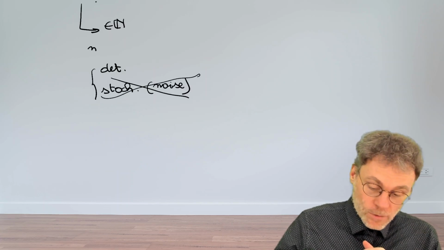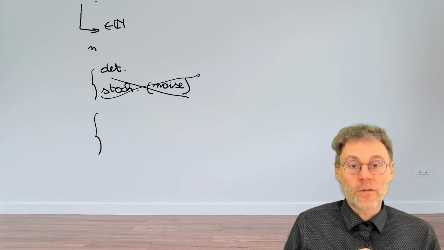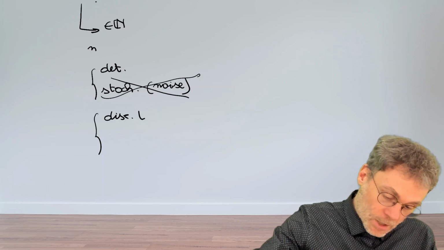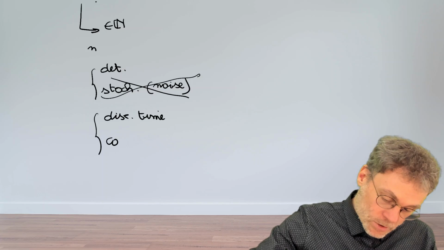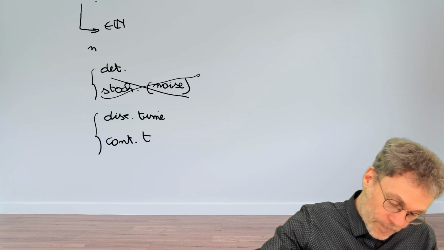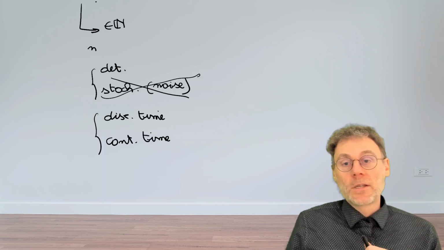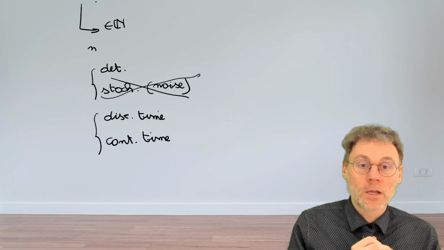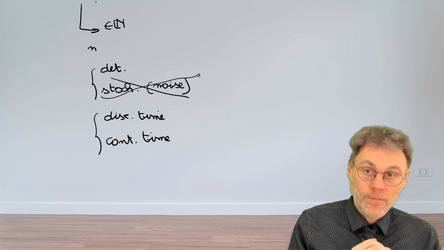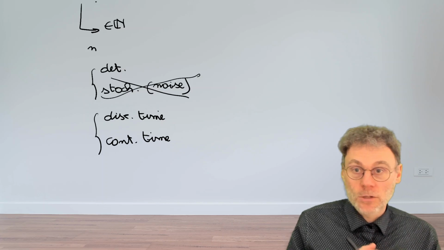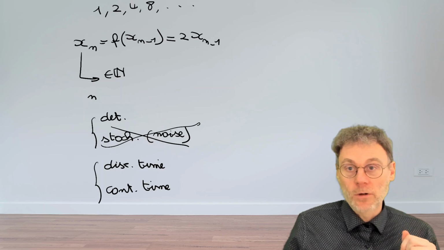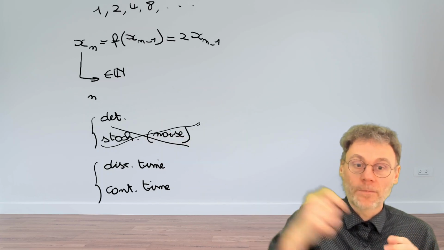Another distinction you can make is whether or not you have a discrete time system or a continuous time system. So, discrete time versus continuous time. In the experiment we described earlier, where you take out a petri dish just once every hour, that's a discrete time system. And that discrete time system is governed by a difference equation, like the equation that we had up here. So just for discrete time steps.